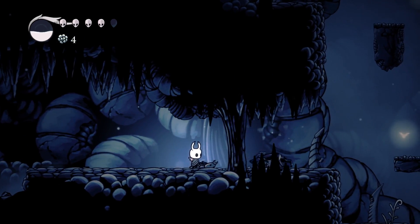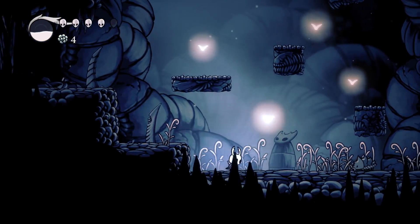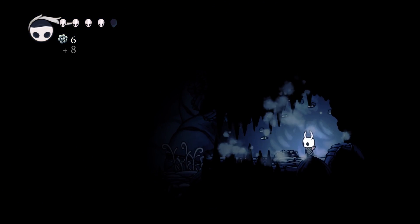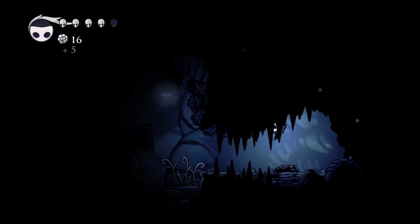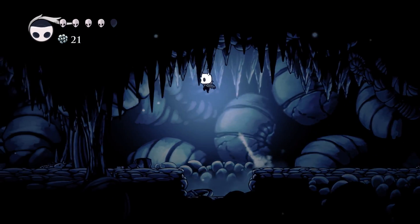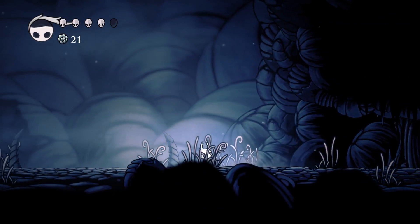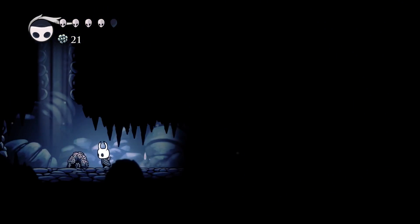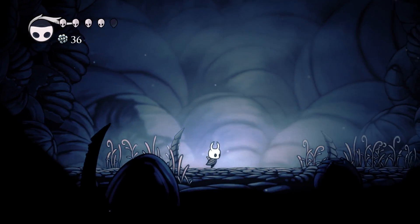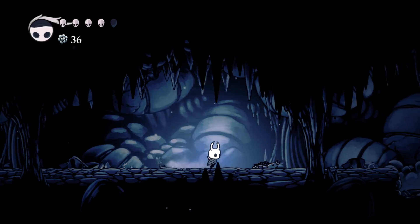So our health is in the upper left there. Looks like we've got a critter down below. Might as well fight him, I guess — gather whatever it is that he drops. Oh, we can attack this. These are like coins, I guess. Some kind of currency. Which makes me think we should go back and attack that first one we saw. I'm the kind of guy that just can't let that go. It probably makes no difference in the long run, but may as well, right? Ah, look at all those coins — 15 old coins, or whatever they are. They make a coin-like sound.